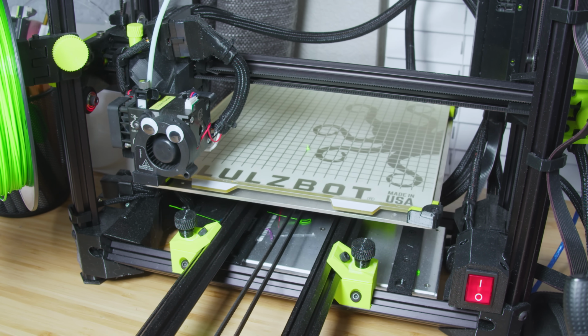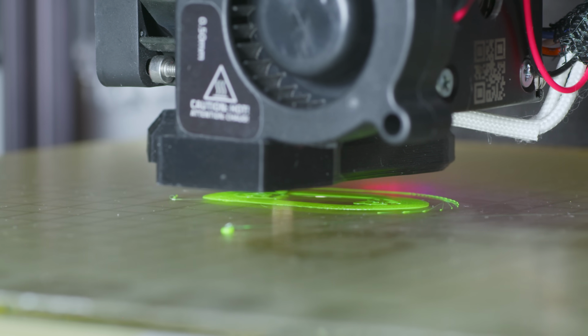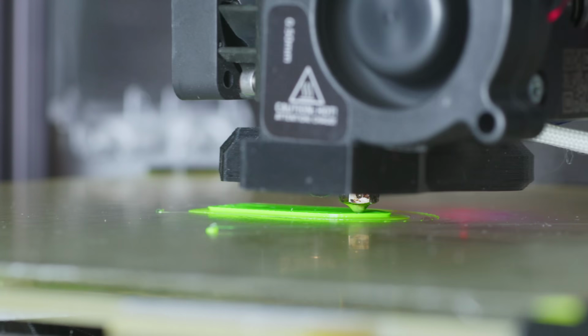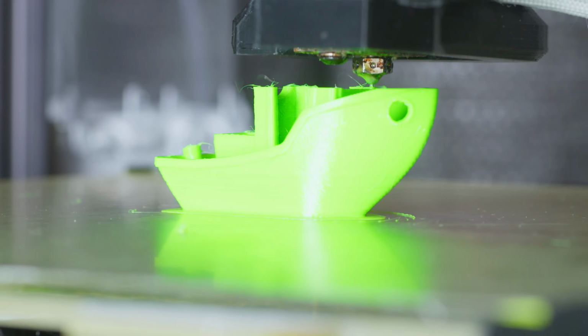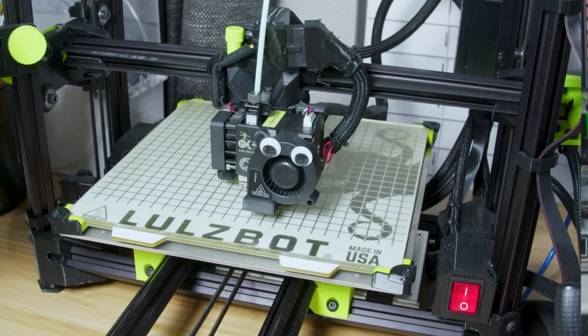Many of you may be new to 3D printing, so here's a 1-minute primer before we dive in. A 3D printer builds solid objects one thin layer at a time. It draws a cross-section, it fuses it with the layer below, it raises the head a little, and so on until the job is done. This is the most common type of hobbyist printer, fused filament fabrication.